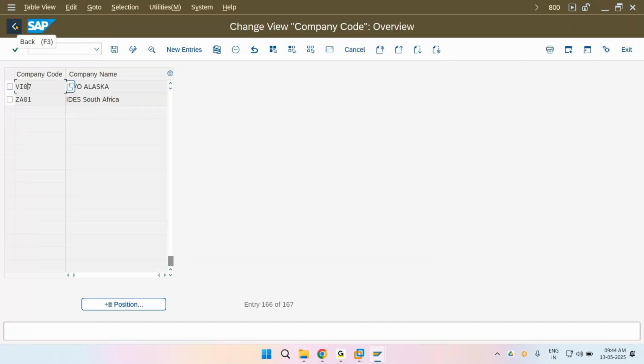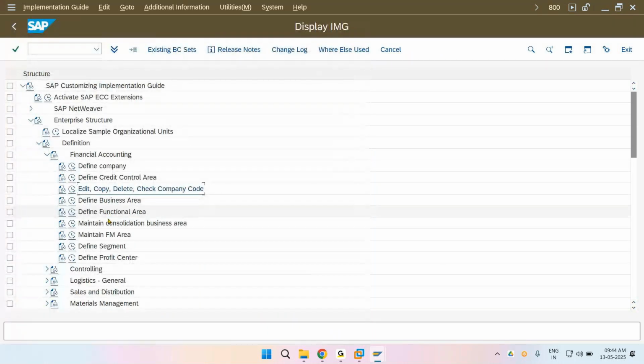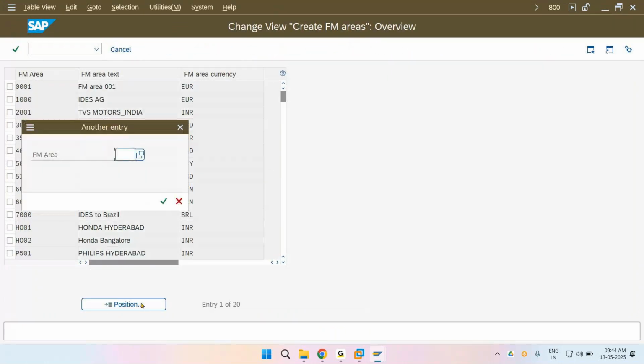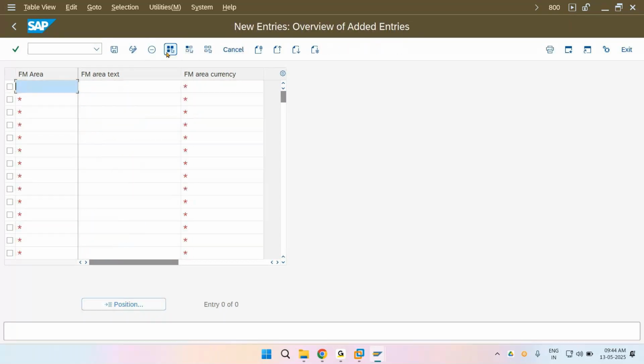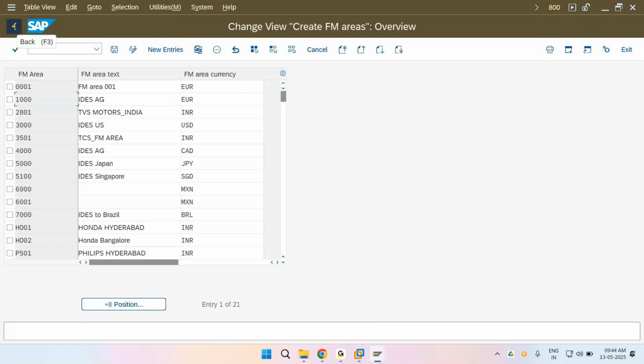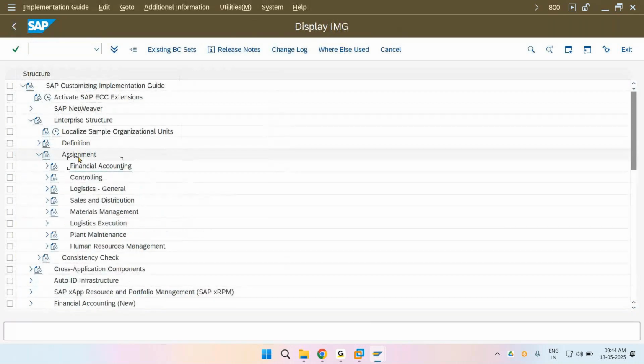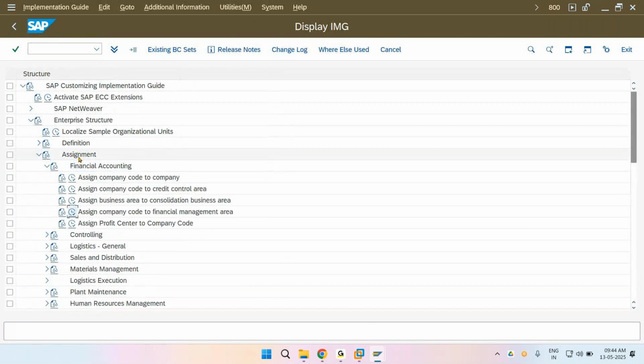Now create one more component, maintain FM area. Position, FM area. So create it: VI07, currency US dollar. At the same time, assignment: assign company code to financial management area.